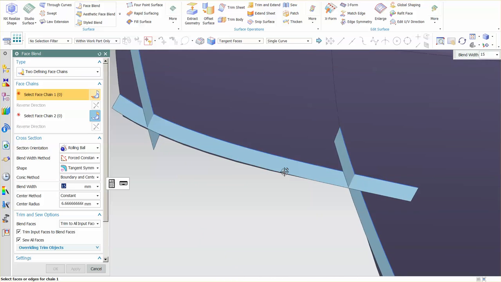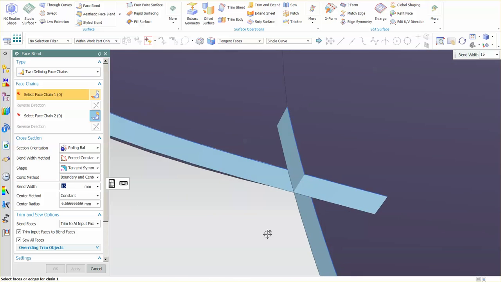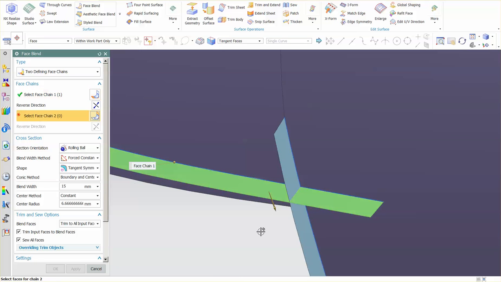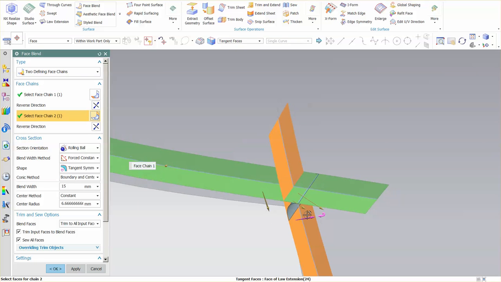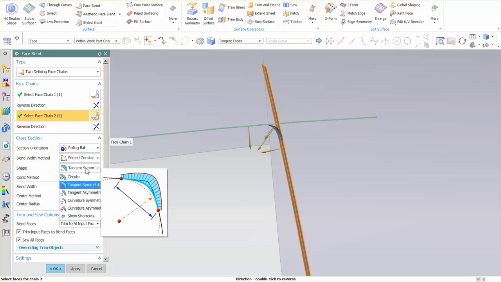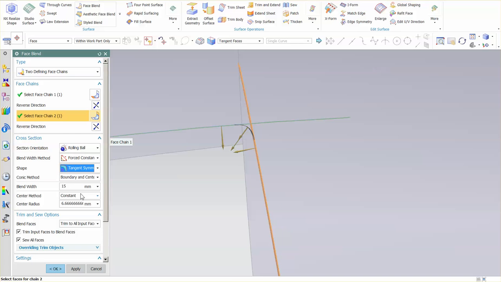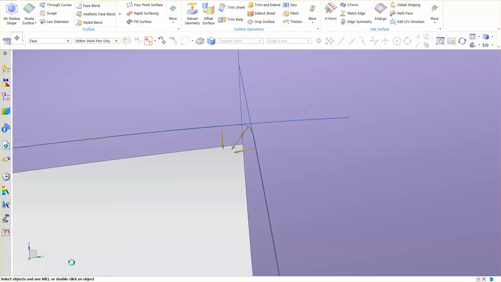this curve, or we'll start over in this corner. I got a little bit of work to do up here I want to show you. I think you'll be very interested in seeing. So I'm going to take this and this one, reverse this, and in this case, I'll just leave it at tangent symmetry. And I can increase my center radius, or I can say a rho value. Maybe I want a rho value of exactly 0.7. And I want to trim an input, trim all the inputs.